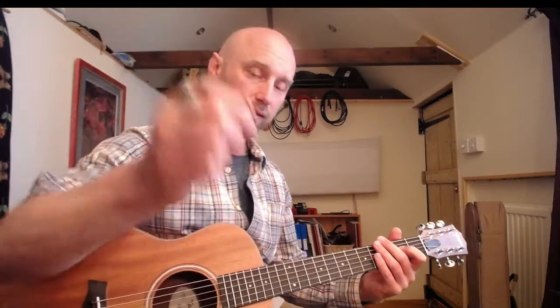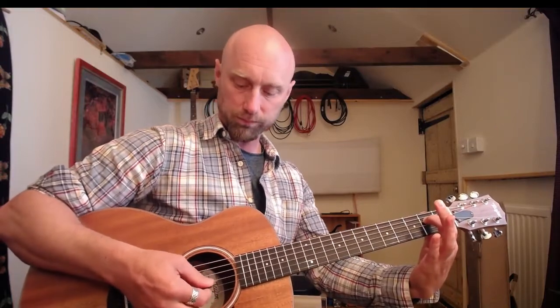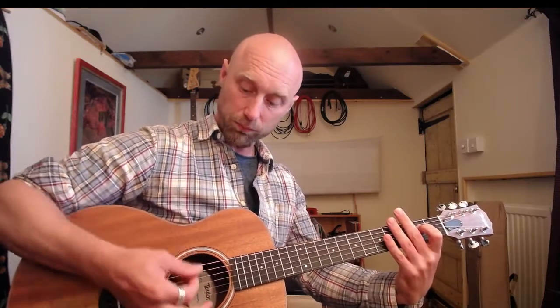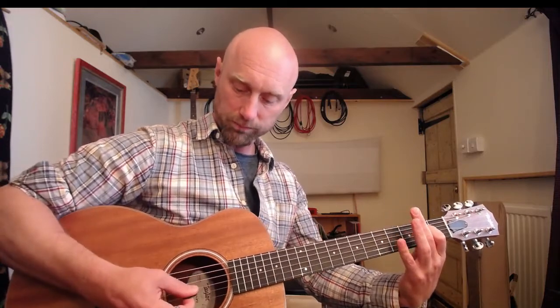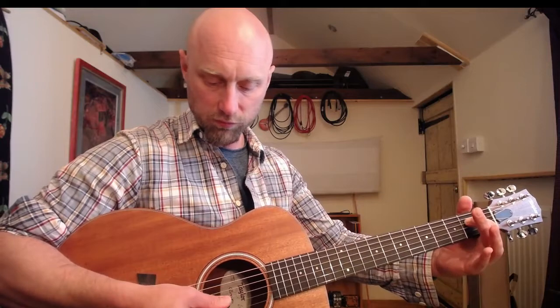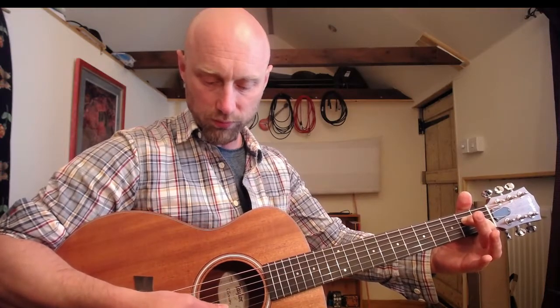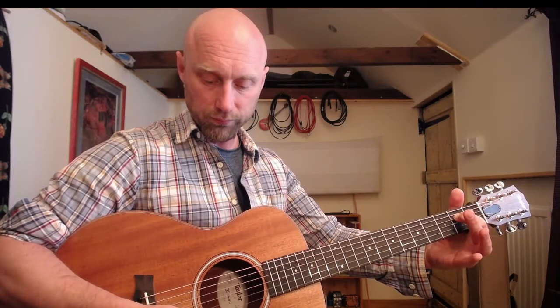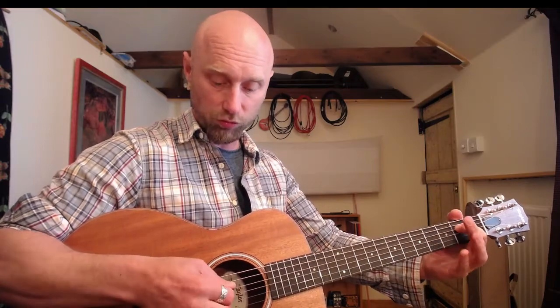So playing 1 and 2 and. If you watch the right hand when I'm playing, I'm using a pick. All I'm doing is running down through the strings. I'm not picking each one and moving away from the guitar and back again. Just slowly push through the strings. Okay, so practice that slowly, where the pick just rests on the next string down, look. Rests on that string, see, and pushes through. Rests on the string, and pushes through. Right, it's much easier with a bit of practice than trying to do this.